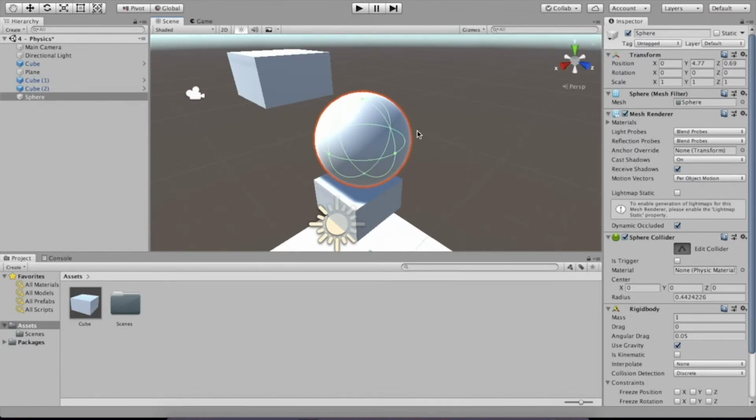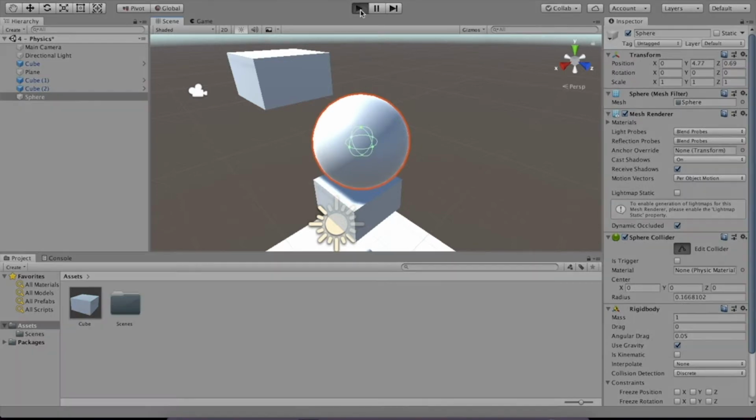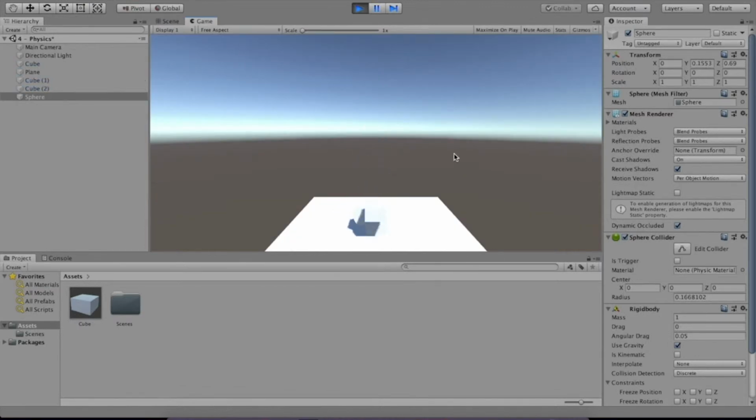So it'll be hard to see the slightly smaller collision that I've created here. So I'm going to make it really exaggerated just to demonstrate what's going on. I'm going to make it very small. And when we test, you should be able to see it sink pretty dramatically into the plane as it rolls away. Right, so yeah, see how it's clipping all the way this far into it.